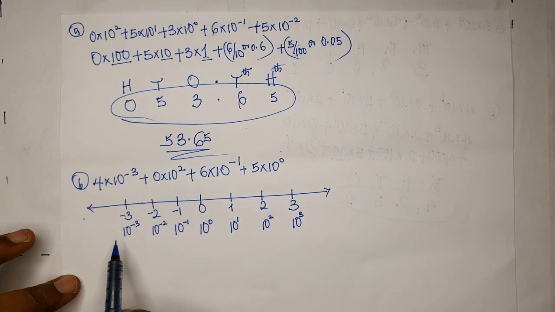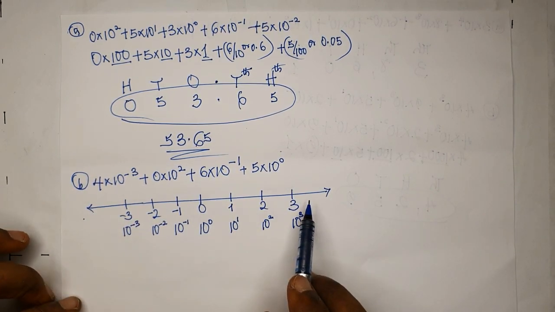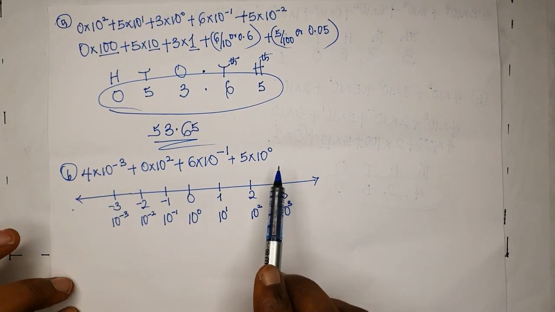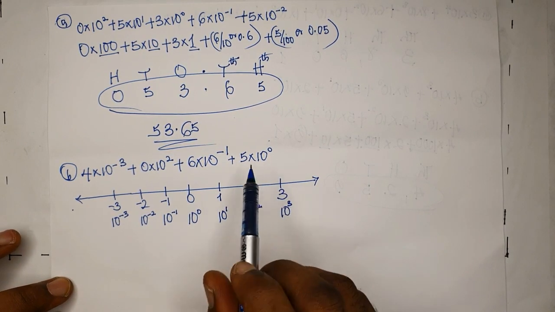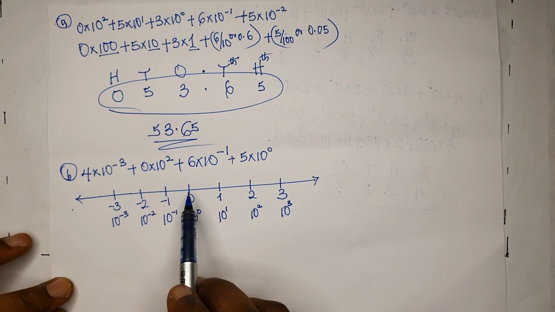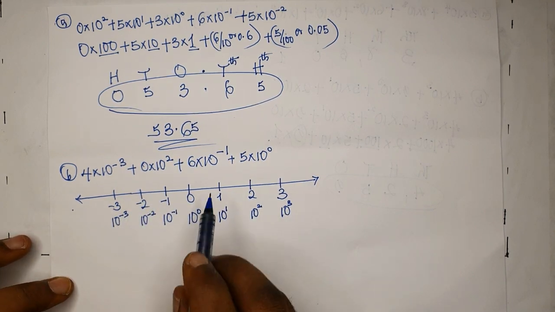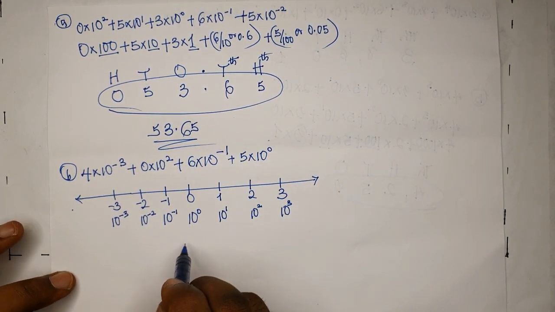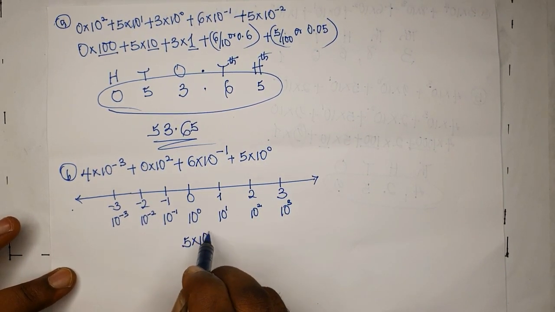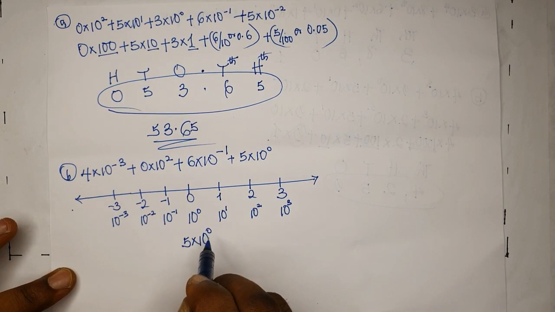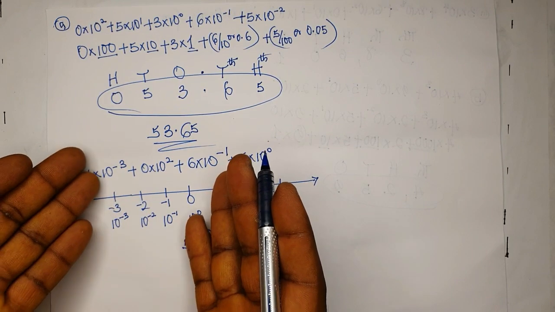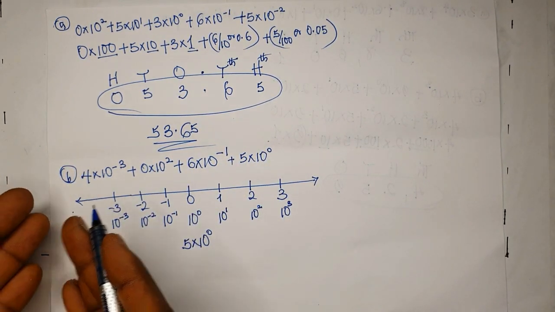Now take a look. The arrangement on the number line is the same pattern we are going to follow to demonstrate a good arrangement of what we have up here. So I'll begin first by rearranging them. Notice that 0 separates the negative from the positive. So if I decide to write the number or the place value with the power of 0 first, which is 5 times 10 to the power of 0, on my left will be the negative one. That is when representing it on a number line in order of smallest to biggest.